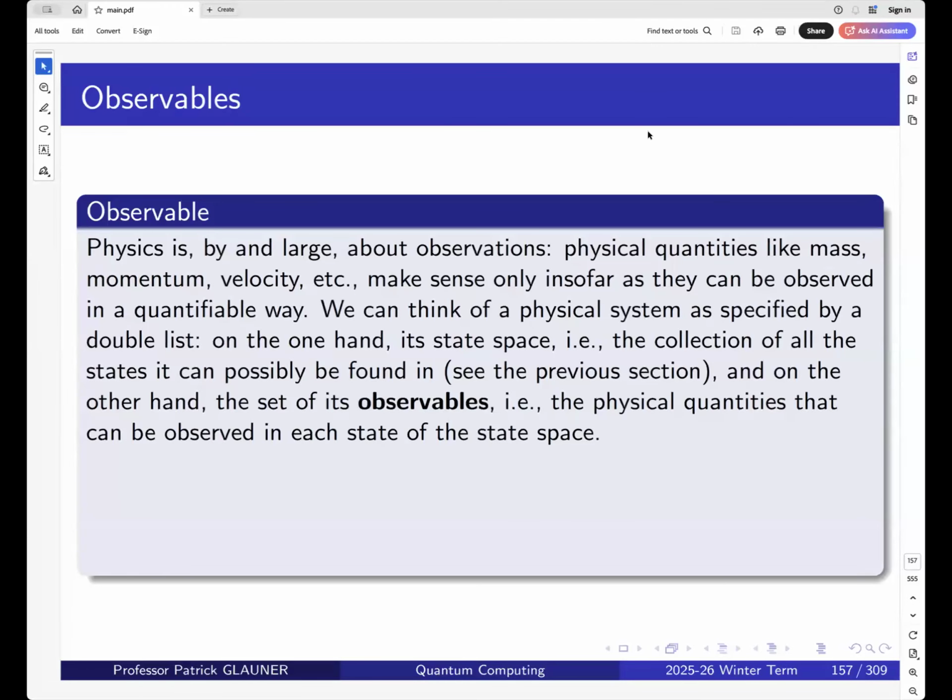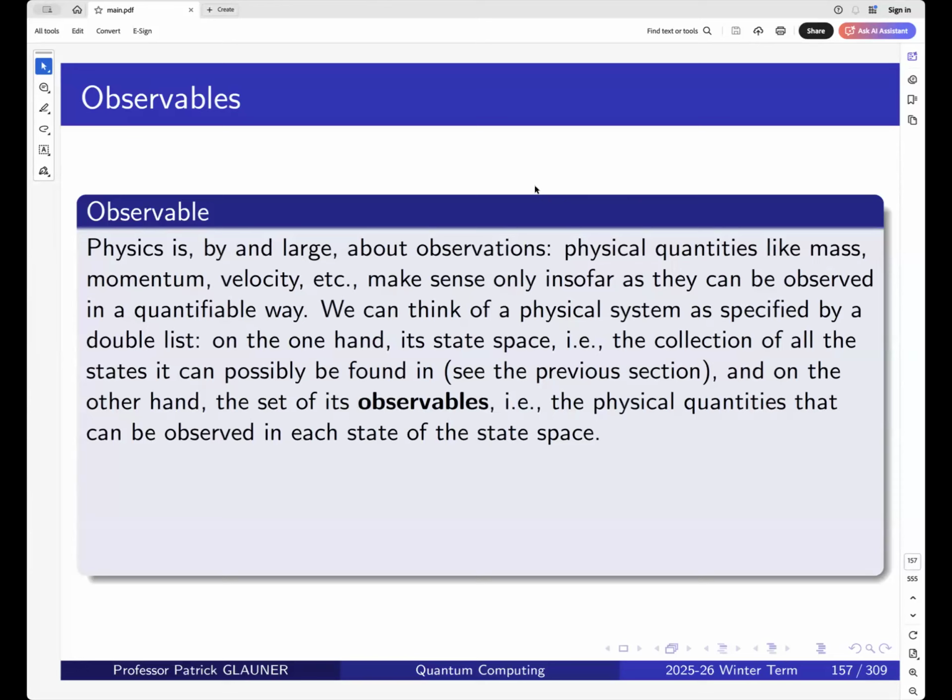We will now briefly look at two topics, which are observables and measurements. We will just discuss them briefly because as of next week, we'll do computing, and then we don't need observables and measurements from a highly generic perspective. Yet I quickly want to tell you what's behind these terms.